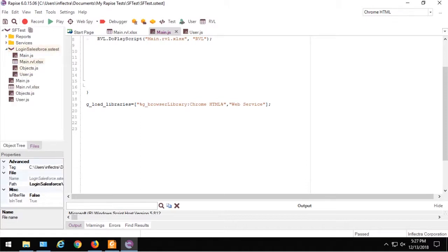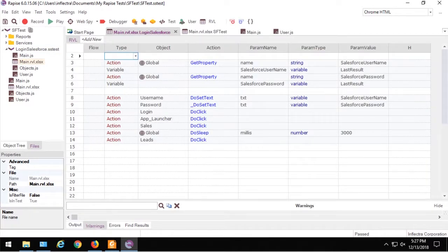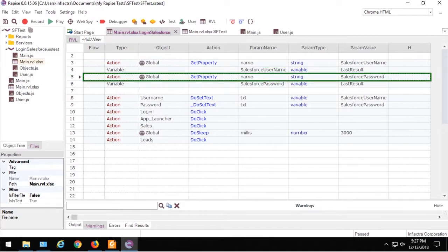It also contains RVL, so let's open it. And here is the login into Salesforce. So it reads username and password from the config file as well, and then it interacts with the browser and logs into Salesforce. So let's see how it works.